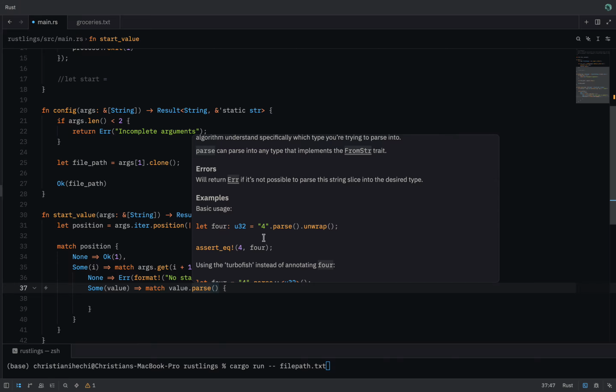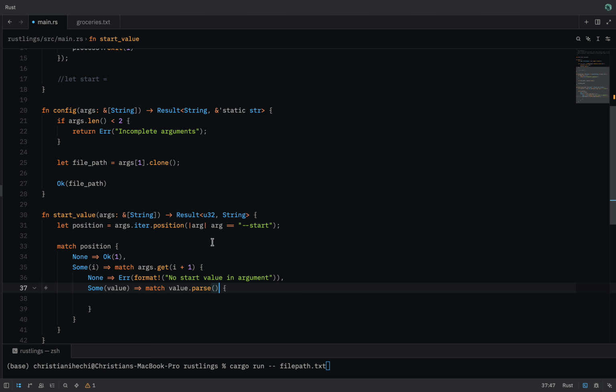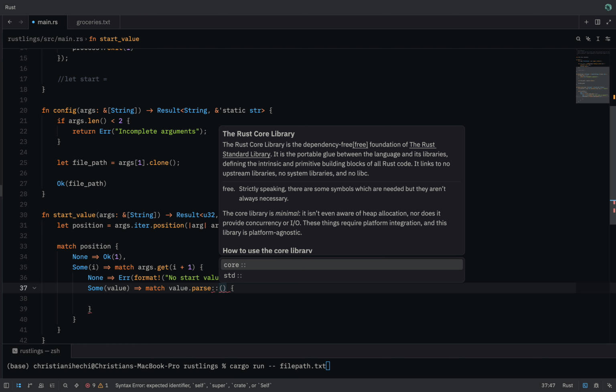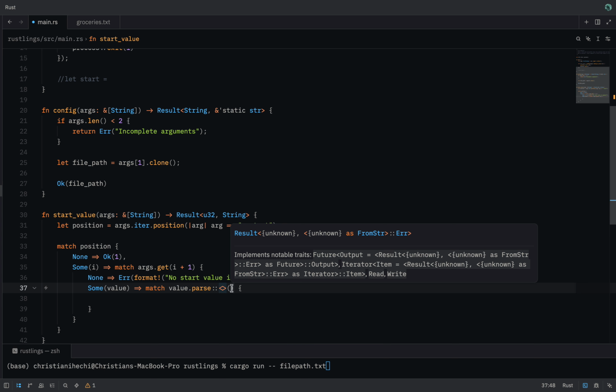Okay. So we want to parse this to a U32, which we want. I think it's called the turbofish.